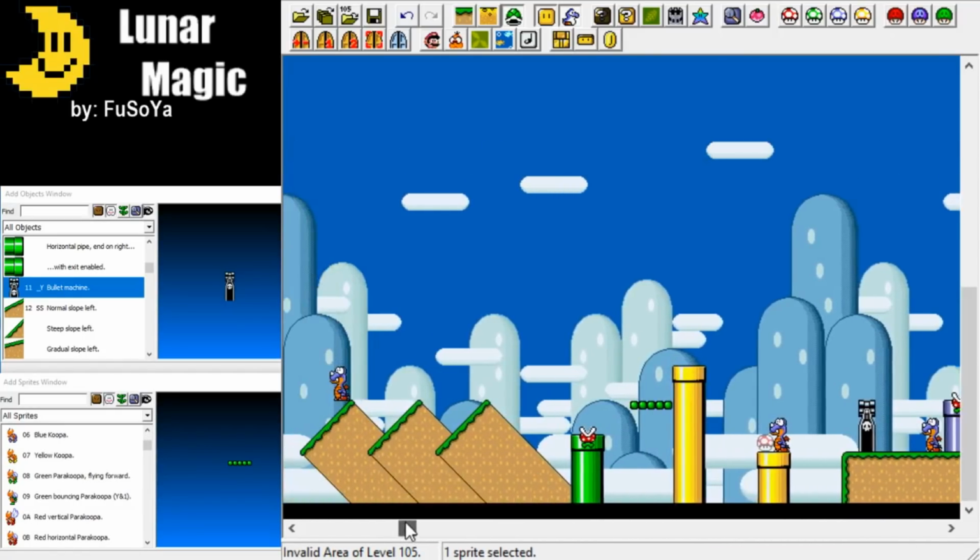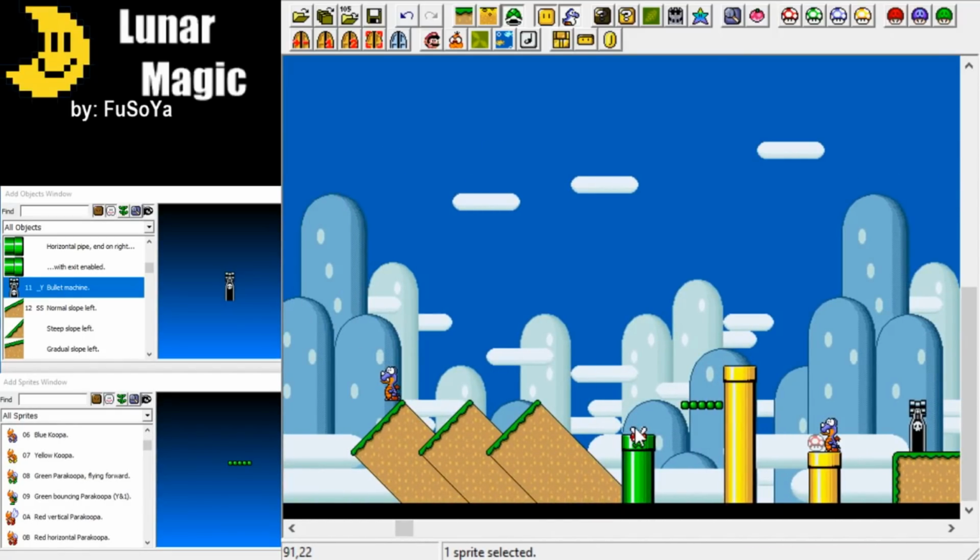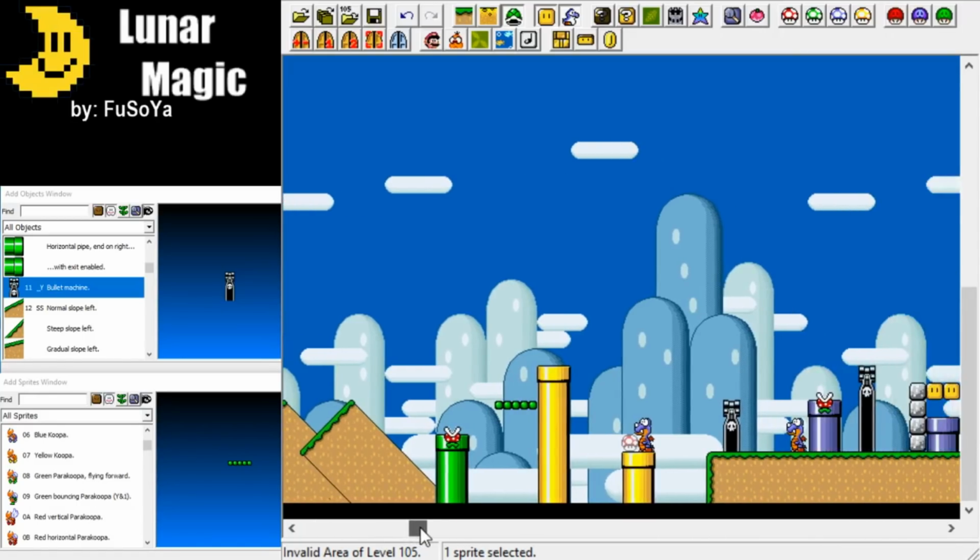Alright, so now we've placed some basic sprites. We put a piranha plant, the same as if you've ever done Super Mario Maker. You just make your level, put your pieces together, put your enemies where you want. We'll be doing some playtesting a little bit later to see what your level looks like and how it goes. But like I said before, those are your basic sprites.